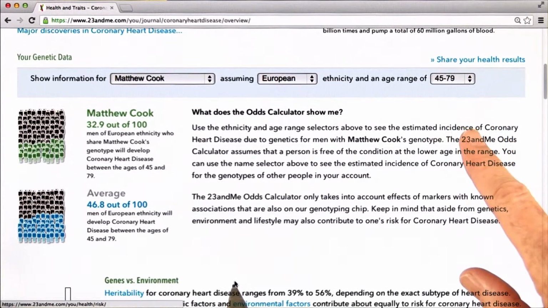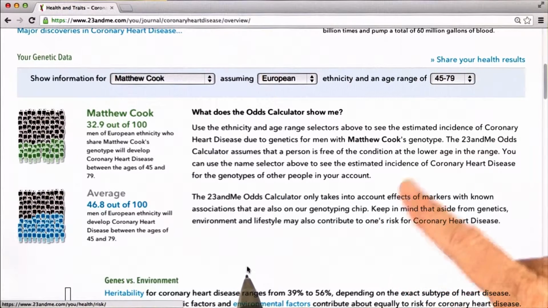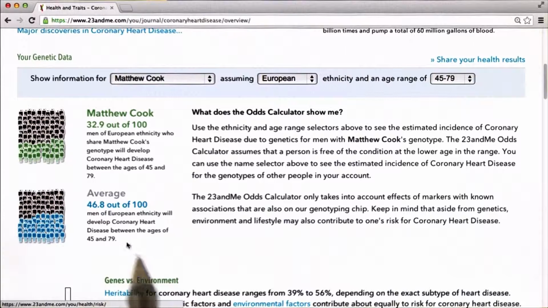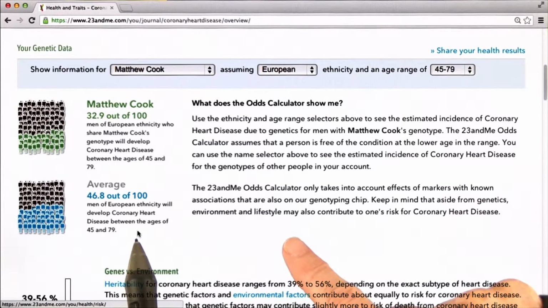So before age 79, what is your chance of having coronary heart disease? And it looks like the average is 46. The average is actually not that far from 50%. So this is for men with European ancestry. It's actually quite high for the average man, the risk of coronary heart disease.